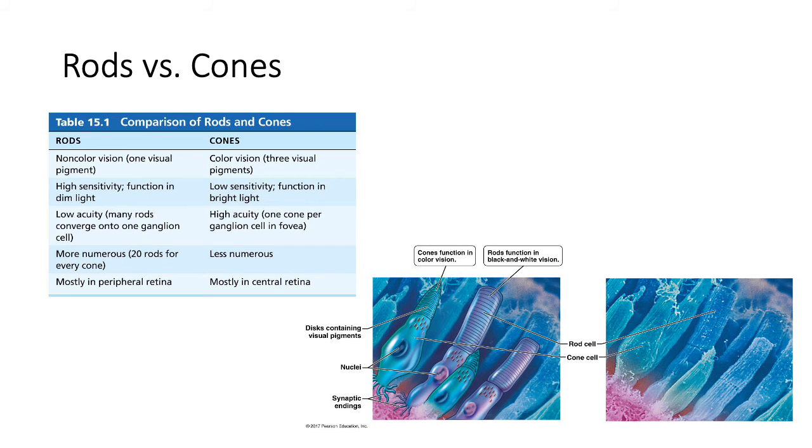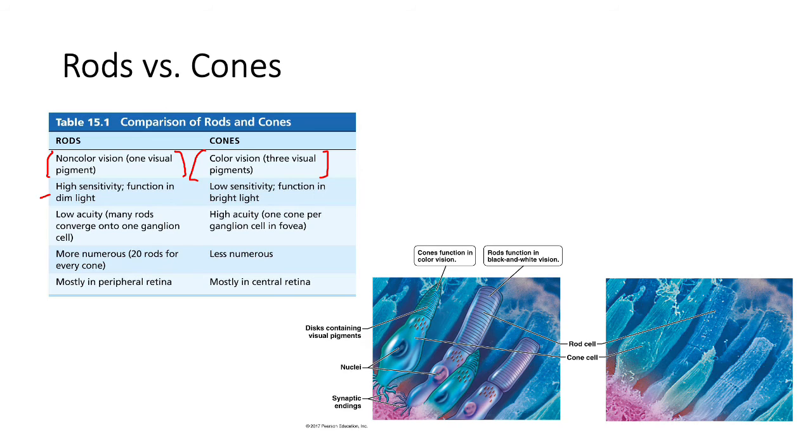So the table I've put here, cones, rods, I want to point out that rods are typically for our non-color vision. Think like at night, if you ever wake up in the middle of the night, you can see shapes and shadows and it's kind of black and white. Those are your rods being activated. In bright light, your cones are activated, and there are cones for different colors, but together when they are activated they mix, which is why we can see a whole color spectrum. So think black and white for rods, color for cones.